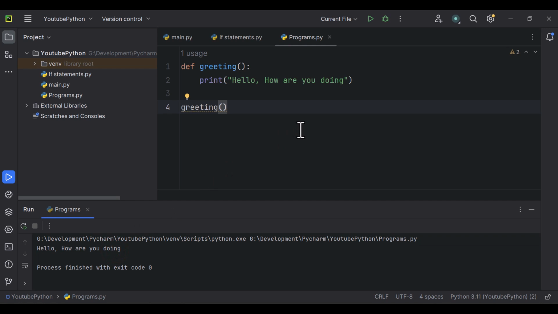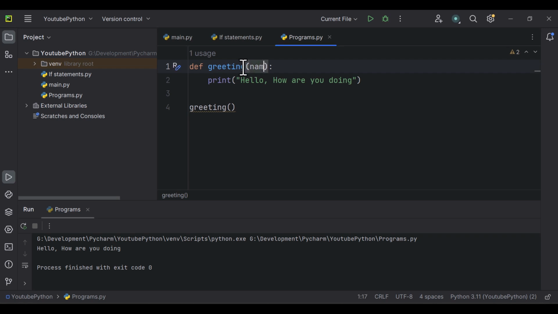But what if we wanted this function to say something like hello Enoch, how are you doing? Let's say we wanted to take in some information, for example someone's name. Then inside the parentheses in the function itself, you'd say name.